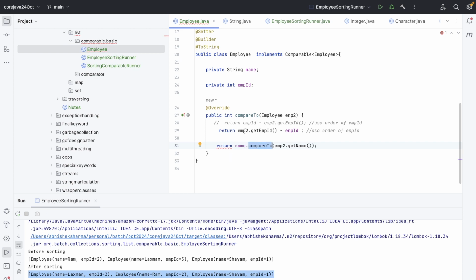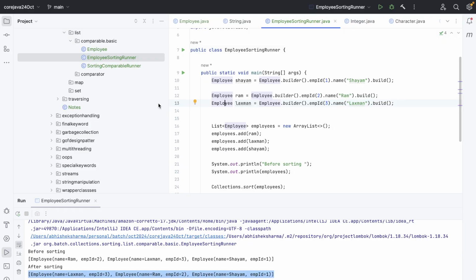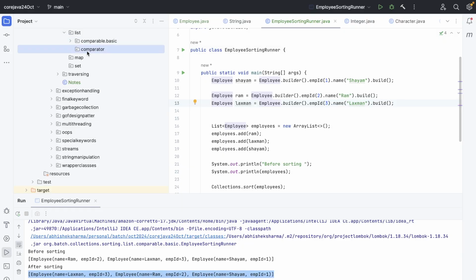So I need to make changes in my code. So this is not recommended if you have a complex object. So what's the alternative? The alternative is Comparator, right.